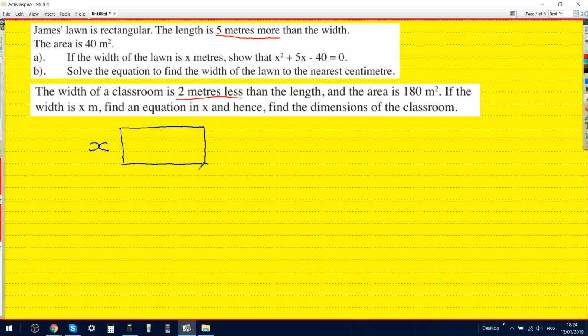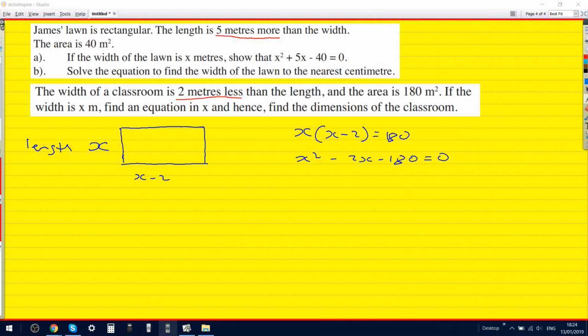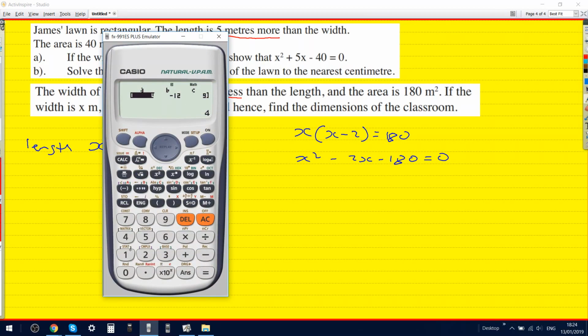Okay, so what did you get for this one then? X times open bracket x plus 2 close bracket equals 180. That was the equation. Quadratic, so x squared plus 2x equals 180. X squared plus 2x minus 180 equals 0. Found A, B, and C. So A was 1, B was 2, and C was minus 180. I found out 4AC, which was minus 720, and then I applied it to the formula, and I got 12.45 meters was the width, and I added 2 to get the length.